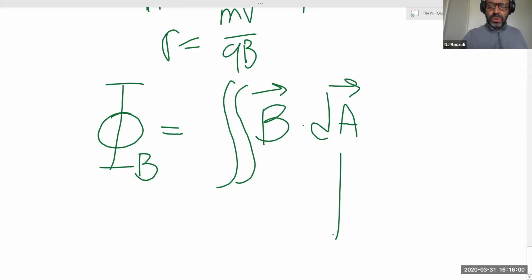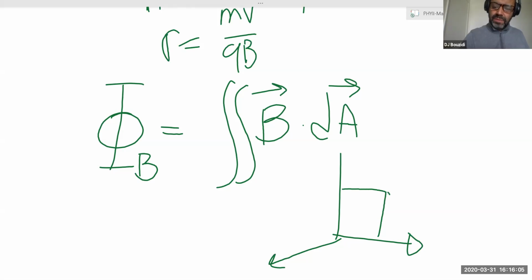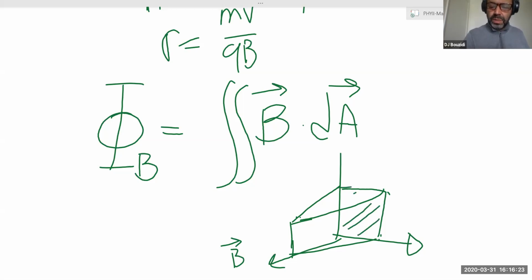Did you guys have a chance to go through the homework? So basically the homework problem was like this. You have a surface, I think it extends like this one. You have a magnetic field pointing in this direction, and you're supposed to calculate its flux through different surfaces. One of the surfaces is this one, another, I think, is the top one, and the last surface was this one, and the final surface was the entire surface covering this whole piece of what looks like cheese to me.